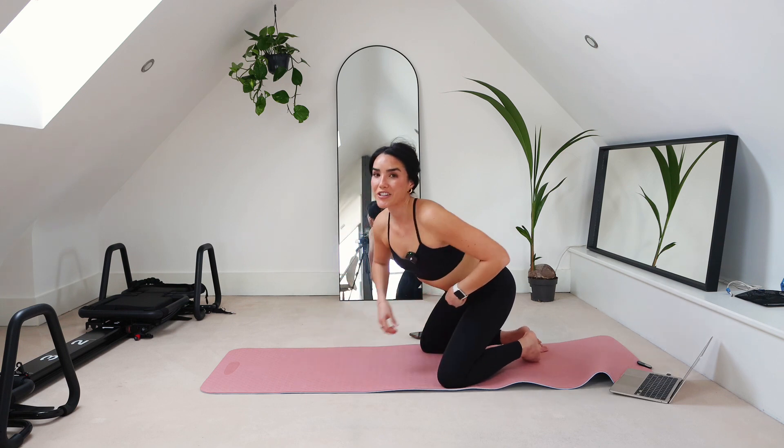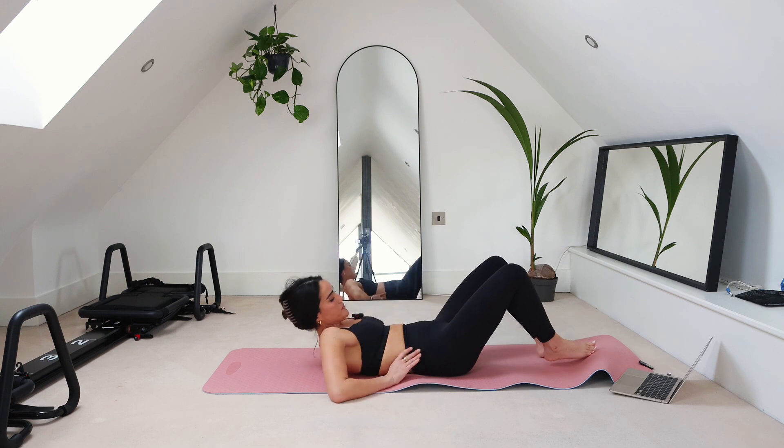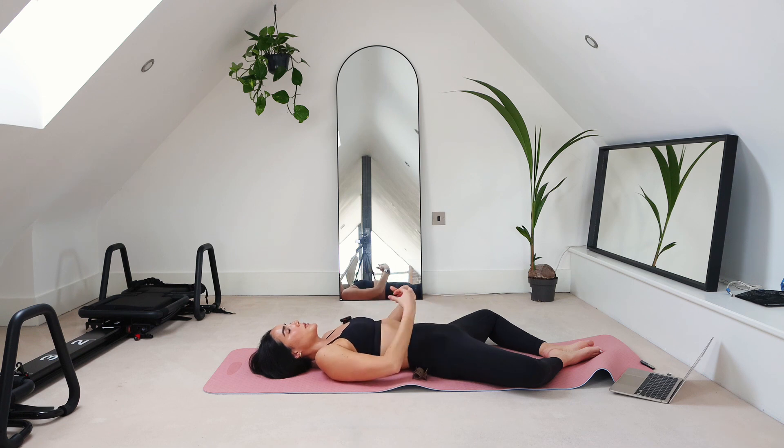If you have the extra time, I would recommend that you just lay on your back. Grab some pillows if you need it, but open your knees out wide, put your hands on your low belly, and breathe into your hands. Really imagine your pelvic floor dropping — maybe your pelvic floor opening like a flower on that inhale.